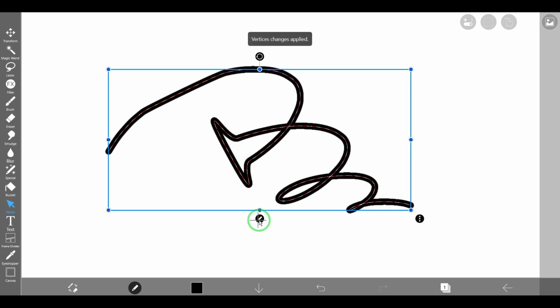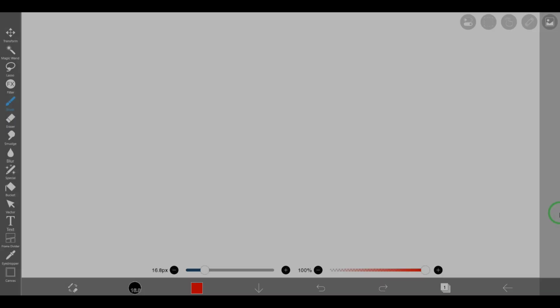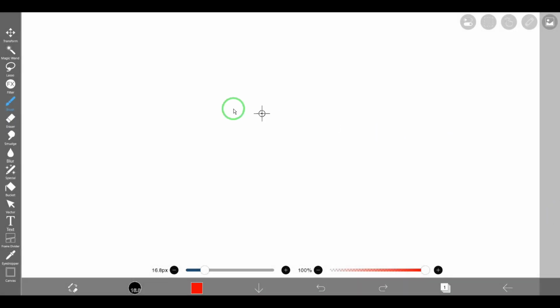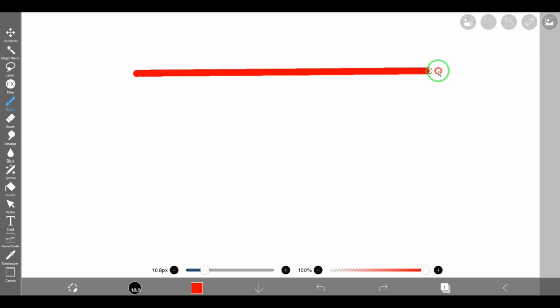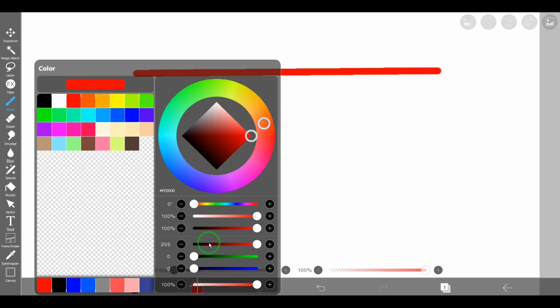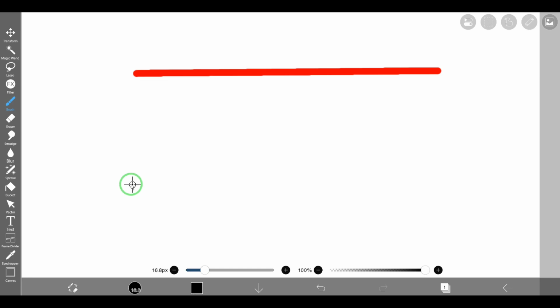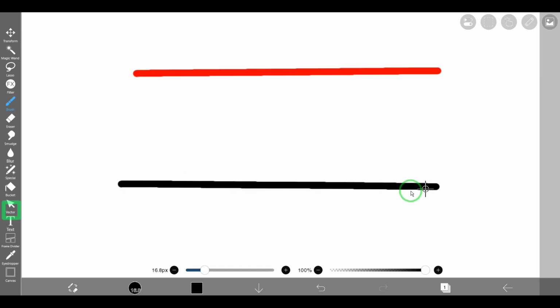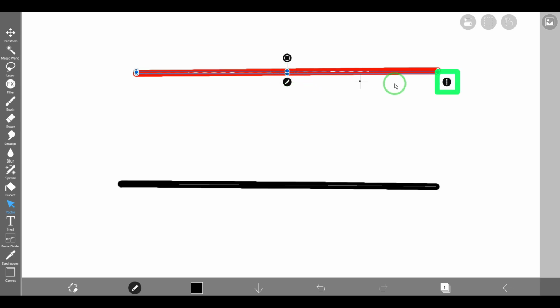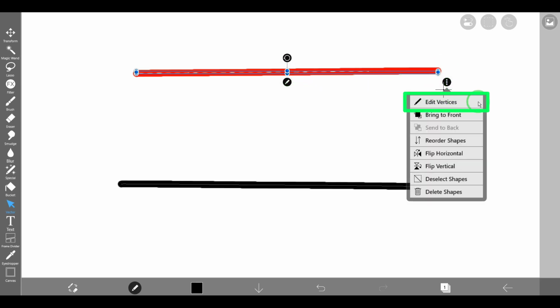The number of passing point knobs will be fewer if we draw quickly and more if we draw slowly. Let's test this theory by drawing 2 lines, one quickly and one slowly. Now let's select Vector from the Tool Selection window. First, let's select the red line that we have drawn quickly, tap on the 3 dots button and then select Edit Vertices.